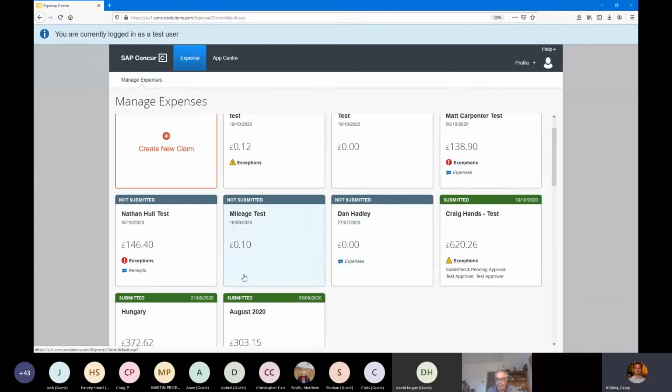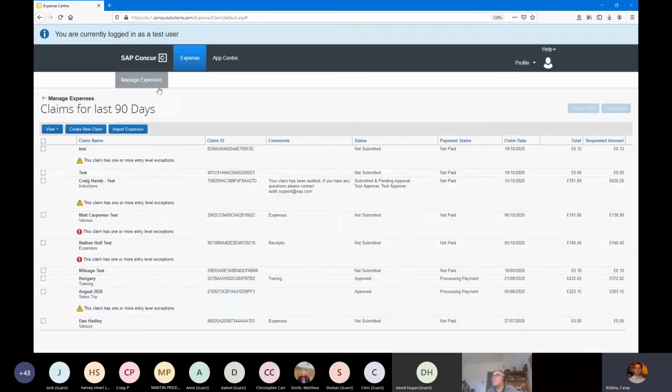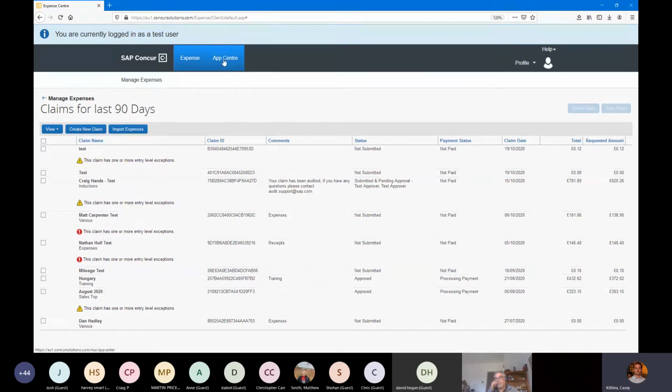As you can see here, we've created some test ones already, and some of the team have logged into this already and started creating some expenses just to see how the system would work. This would be any open reports that you've got, any reports you might have already submitted for approval, or your historic claims as well. So you're able to go back to all of your active claims, and there are various options to see that information. You've also got an app center option here, so you could potentially link some of your own Uber or taxi accounts, for example, if you wanted to see some of that information flowing into Concur.